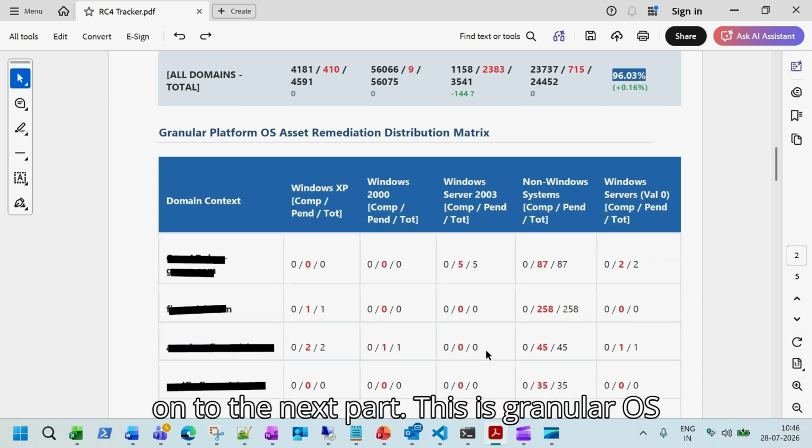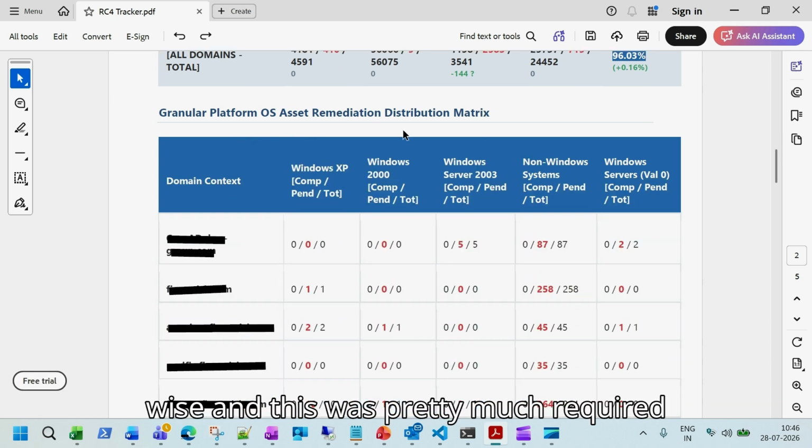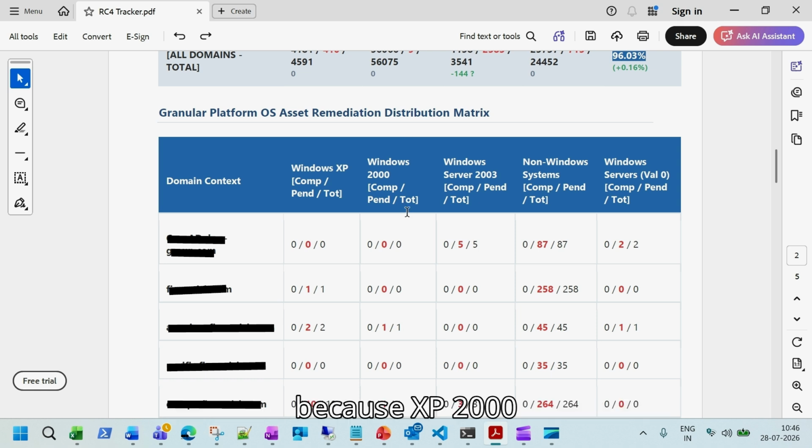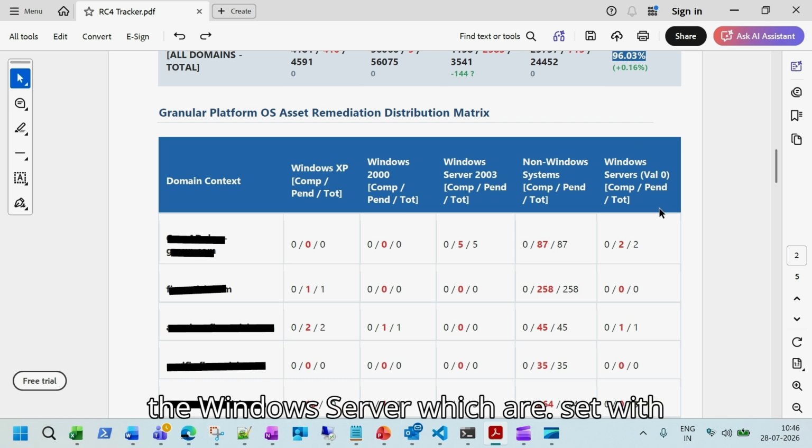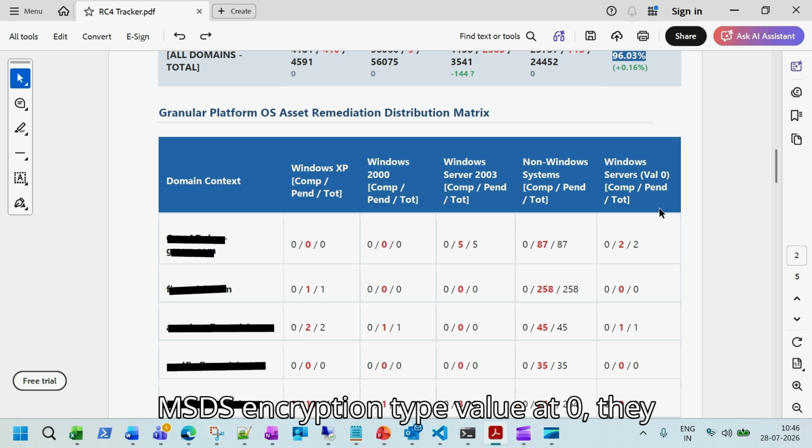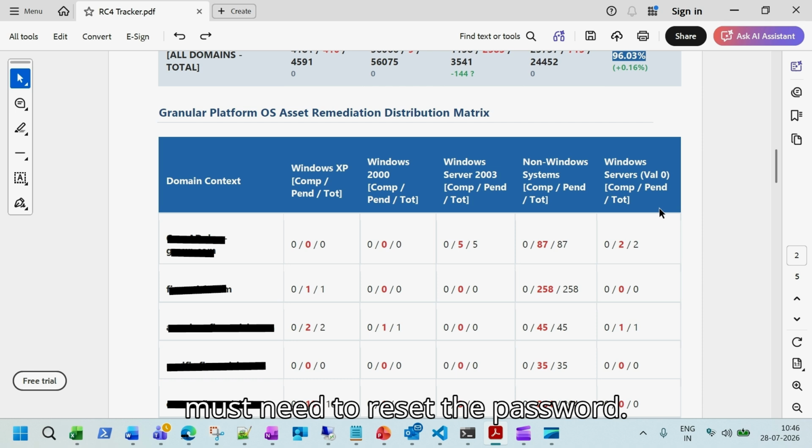And moving on to the next part, and this is granular OS wise, and this was pretty much required because XP, 2000, 2003 and the Windows Servers which are set with msDS-SupportedEncryptionTypes value as 0, they must need to reset the password.